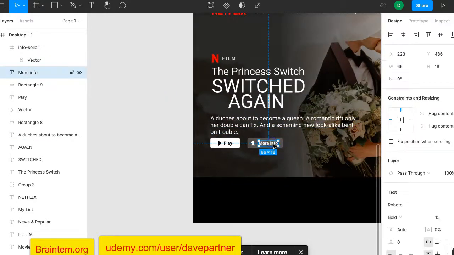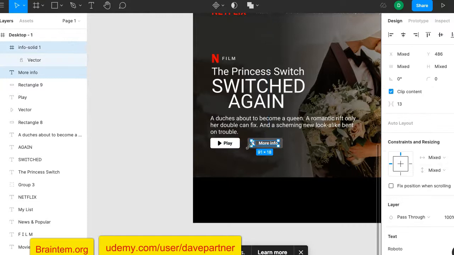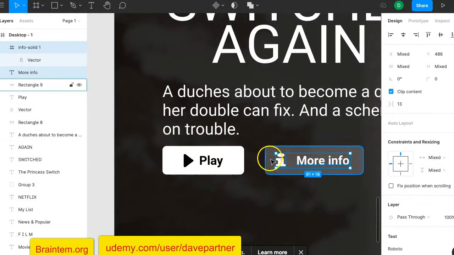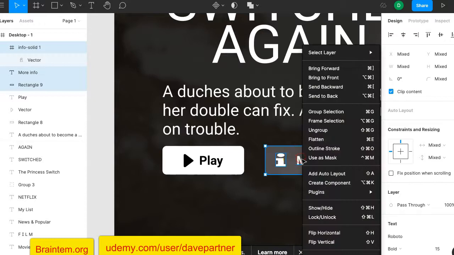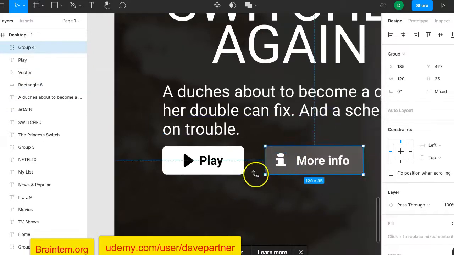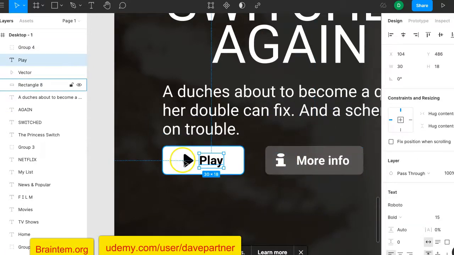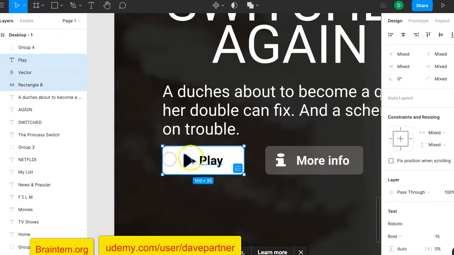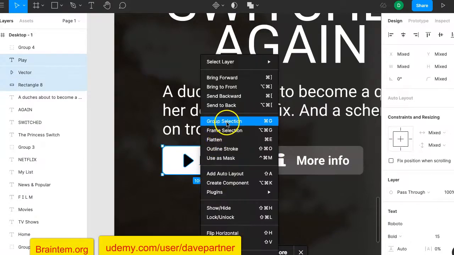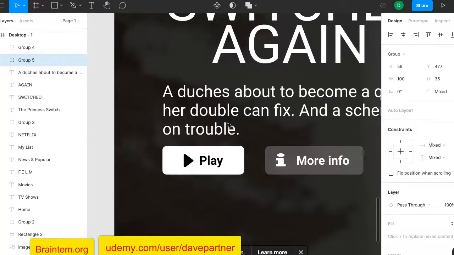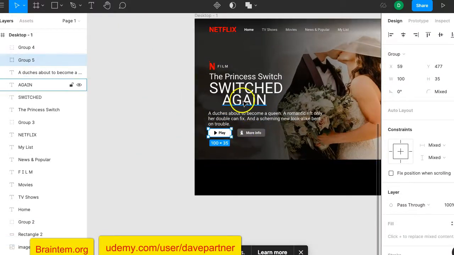So yeah, group selection. That's grouped. We'll do the same thing here. Click, click, click, and then you can group selection. So we can now move it as a unit.